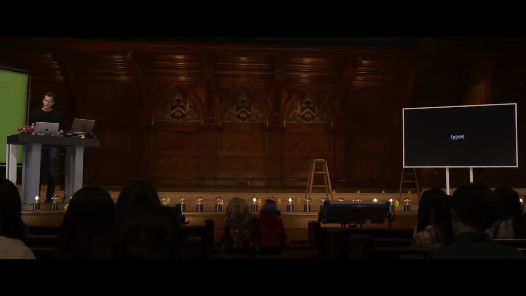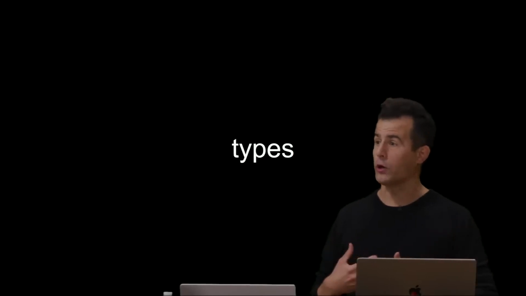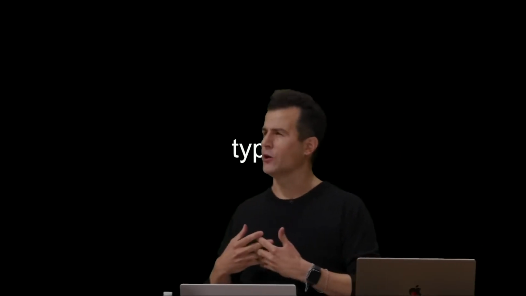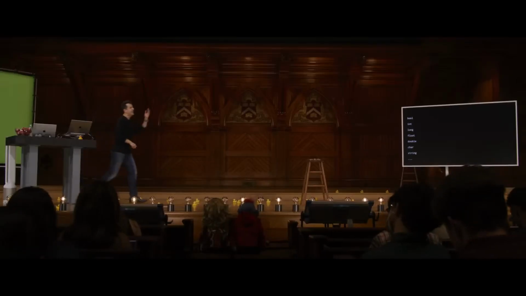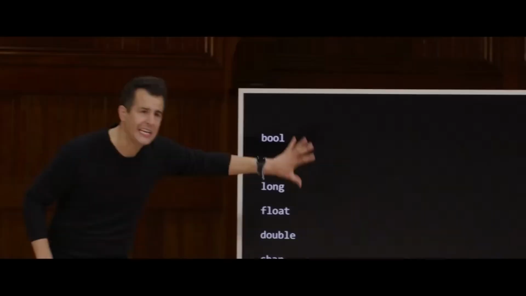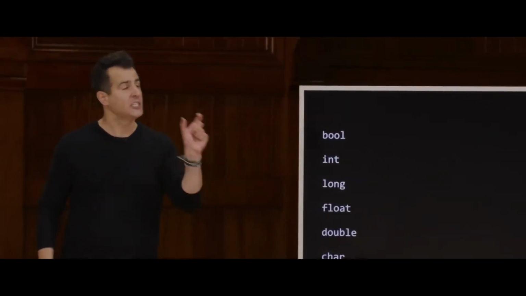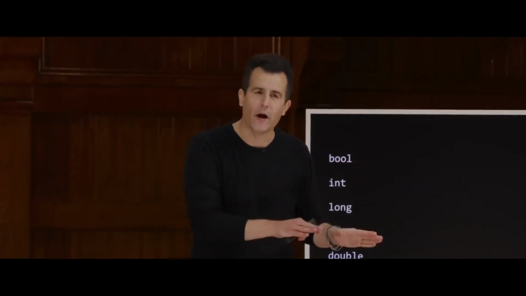But it turns out that computers, of course, only have finite amounts of resources. Your computer only has a fixed amount of memory or RAM, and that actually has very real-world implications. So for instance, here are some of the data types we've seen thus far. And it turns out that each of these in C has a specific number of bits allocated to it. Now, admittedly, this can vary by system.